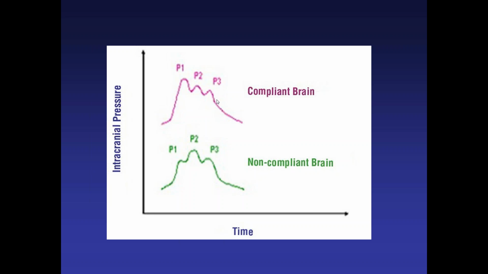And then occasionally, especially if somebody has a really good ICP waveform, you'll see a fourth and a fifth bump. I don't know what those are. I think it's just the old bumps that are resonating within the system, and you're just seeing them kind of echoing.